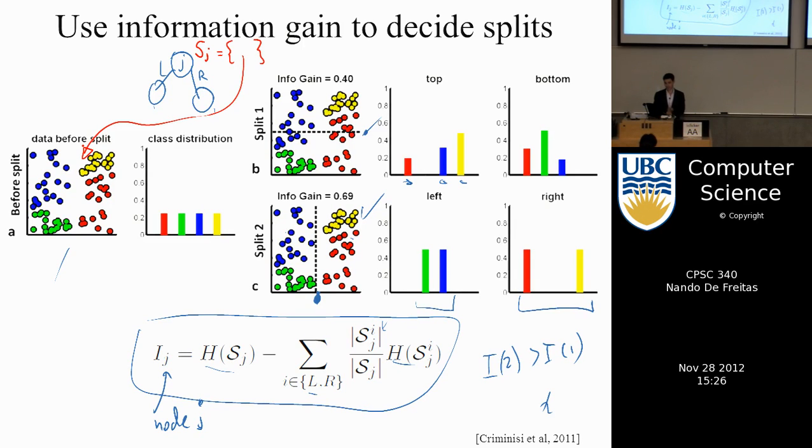Okay. And then I'm going to go to S_J left, the left children for Node J, and then the right, the points that were left on the right hand side. So every time a point visits Node J, I check, is it greater than, let's put a threshold here, 0.2? Is the point greater than 0.2? I put it on the right. Is it less than 0.2? I put it on the left. And so if I use this, then all my blue and green points will be on one side, and my yellow and red points will be on the other side.